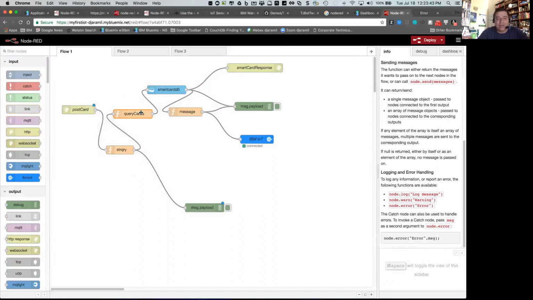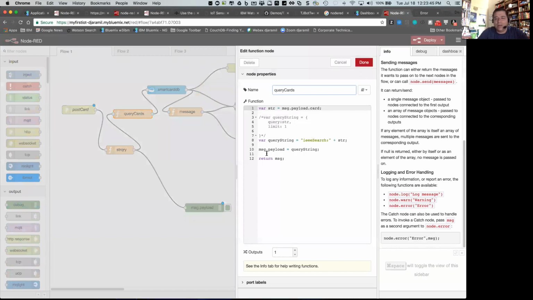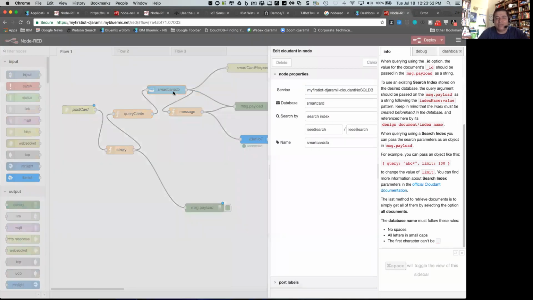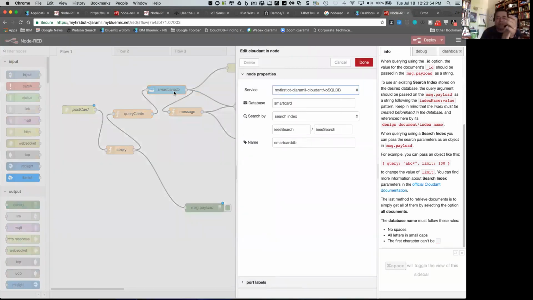All right, so let's go back to this guy here. We already went through this. It has one output, right? Let's go to the next guy. This is my database one. Okay, so we got to an important piece here. If it's a database node, you have to tell it what database you're connecting to. So this is connecting to my first IoT, which remember was created as part of the Node-RED. That's the one. Inside of that one, I have a smart card database. They can coexist. I can have different data tables in there, no problem.